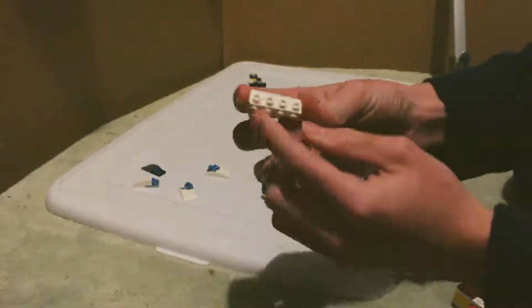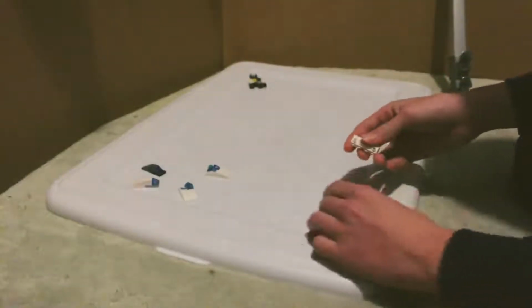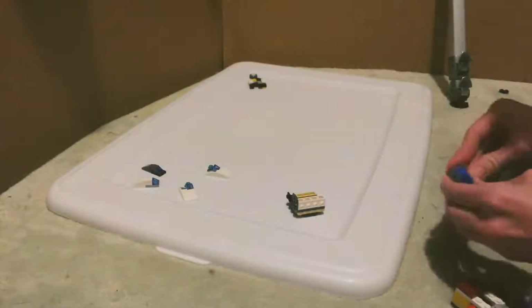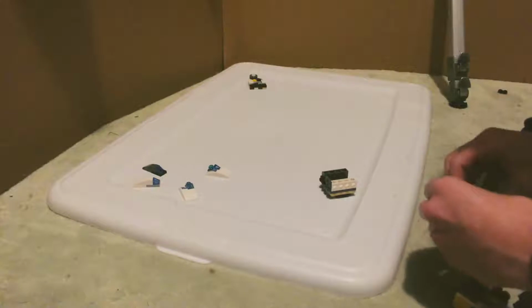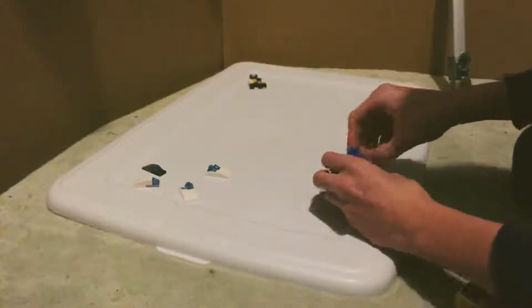So, next up, you want to get 4 across studs on the outside. With 4 across here. So a 1x4 piece. Stick that right here, like so. Now take another one, but this time it's gray. And stick it on the other side. Now take either a 2x3 blue brick or a 4x2 blue brick and stick it in the middle.